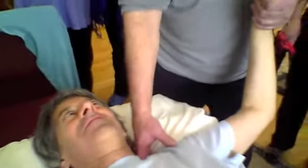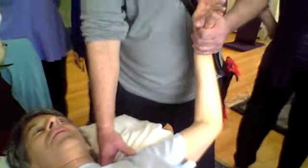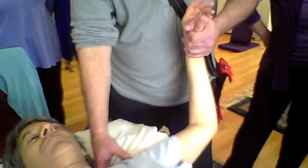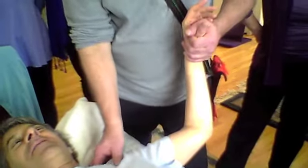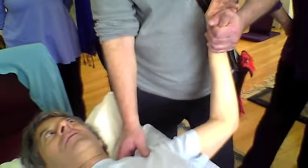Good. Pull your elbow down to the floor, please. And release. How's that now? Not much different. You mean in terms of what number is it? Do it again. 4? Okay. 4 to 4.5. How about that? Very good. 3.8. Is he pulling down while you're testing right now? I had to do that once, but not now.